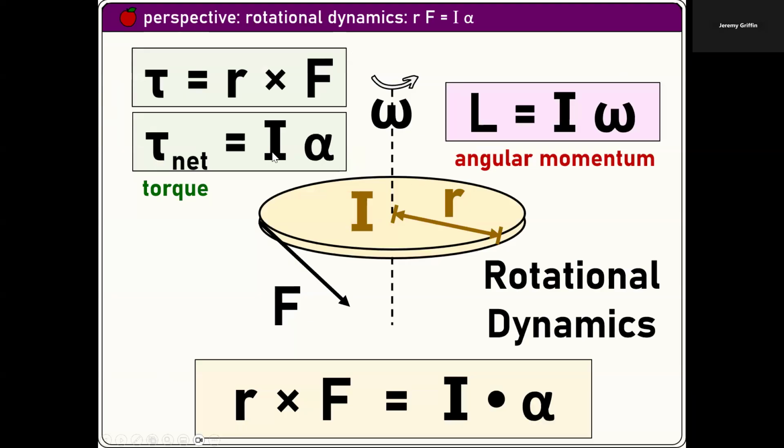So in place of this I for that turntable, if I know the mass and the radial size, I could do 1/2 mr squared. This would be a cylinder, flat cylinder shape. Then times alpha. Alpha is the rate it's speeding up spinning, the radians per second squared. You guys get all that?